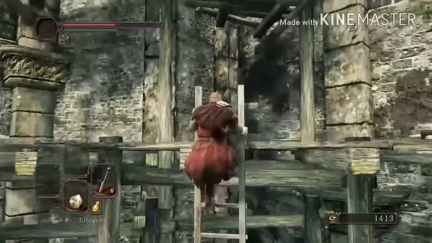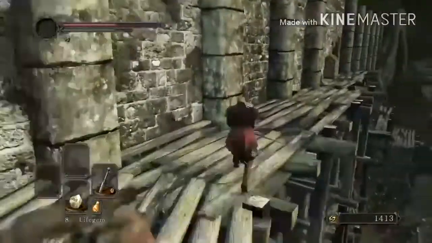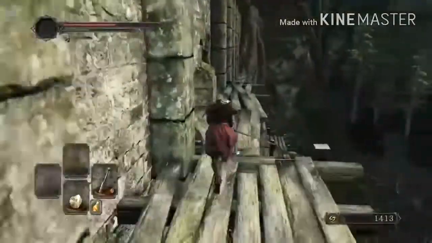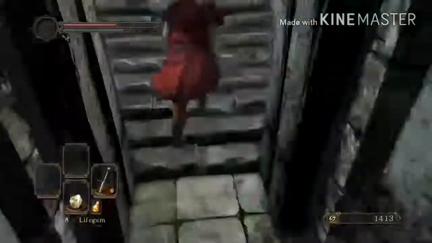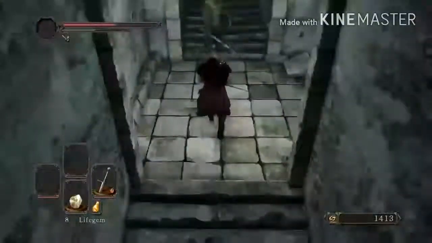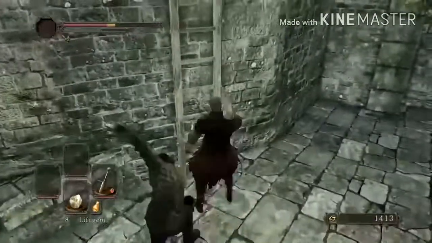Now come back up this ladder, and there's not going to be another ladder, so you'll be like, oh, how do I get out? There's that hole that we saw in the wall. You're going to want to go back through that, and you just want to book it back up all the stairs. And there's going to be an enemy right here. You want to just go around him all the way up.